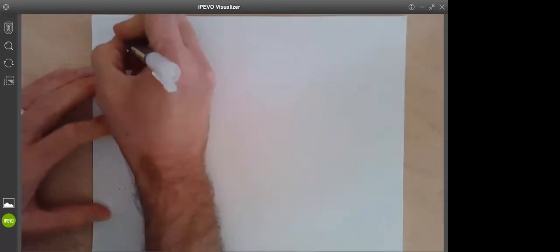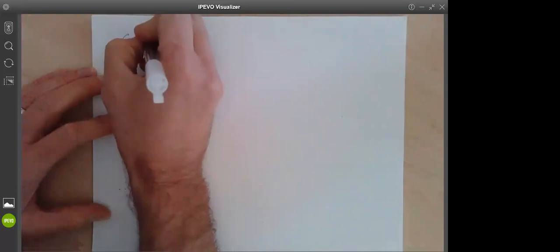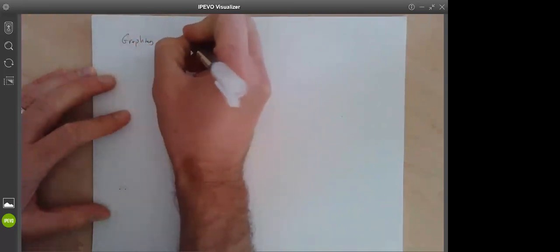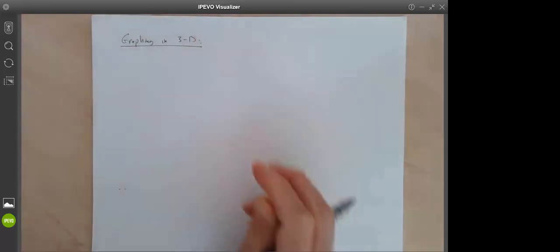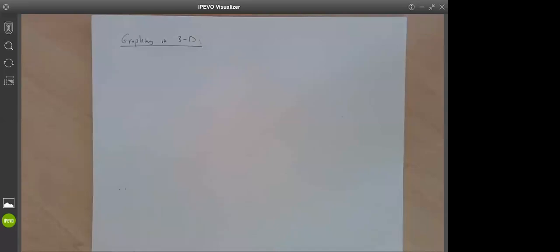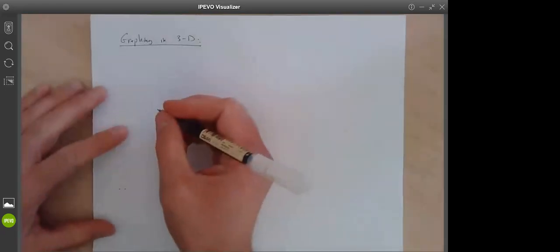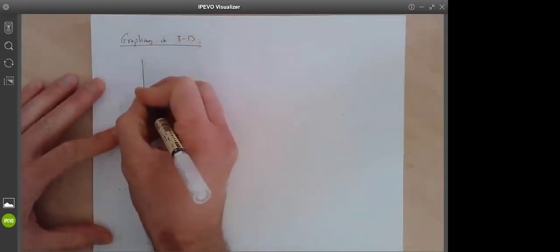Yeah, let's talk about graphing in 3D for a little bit, because even though we're going to move on to vectors pretty quick, it's important to have a working concept of how things in 3 dimensions work. So let's talk about graphing in 3 dimensions. We'll move on to vectors pretty quickly here, but it's important to know how the system works. So typically we have the XYZ coordinate system, something kind of like this.